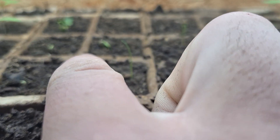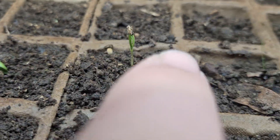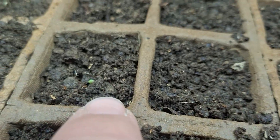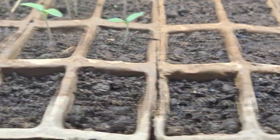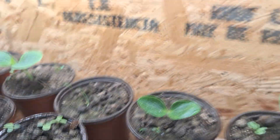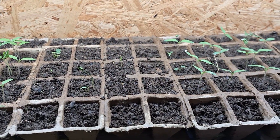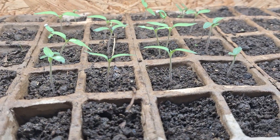Starting off, our peppers are finally coming up for real here — we've got some green leaves showing. The jalapenos here, you can see a little bit of green; it's not just a stem trying to push through, they're starting to put on some leaves. So super stoked about that. The tomatoes are doing great, our zucchinis are doing great, and our squash. The luffas have not come up — I only planted two because if you've ever planted luffa, you know you really don't need more than one vine since they put on a ton of luffas.